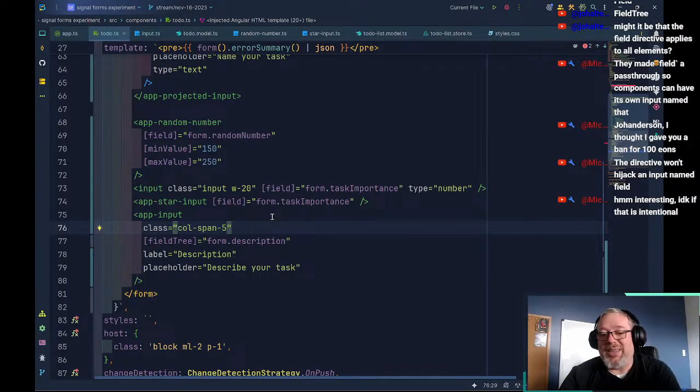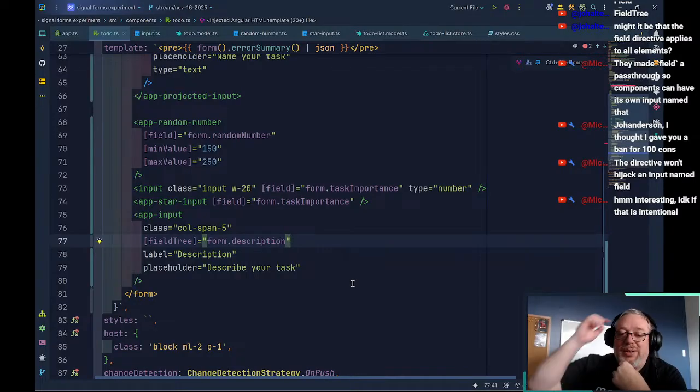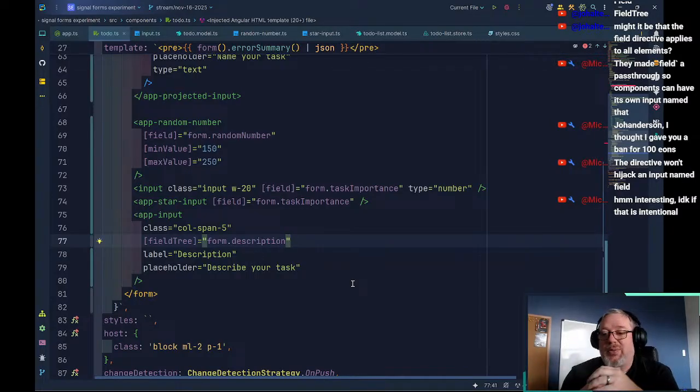Between now and next week, they may get enough feedback that they fixed the bug. Who knows? Or it may not even be a bug. It might be intentional, because there is some special stuff that happens. But to Michael's point, field was a pass through. So when it didn't implement that interface, it was supposed to be a pass-through. So maybe something changed. I don't know. But we're going to leave it at that.